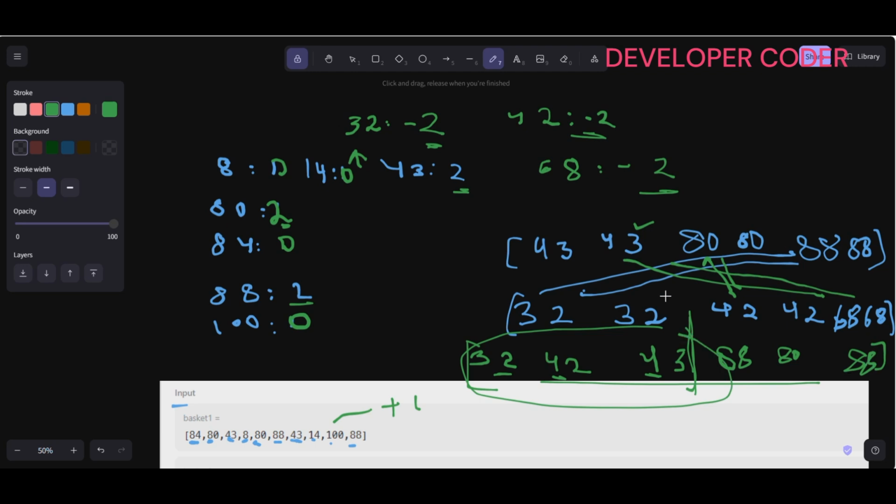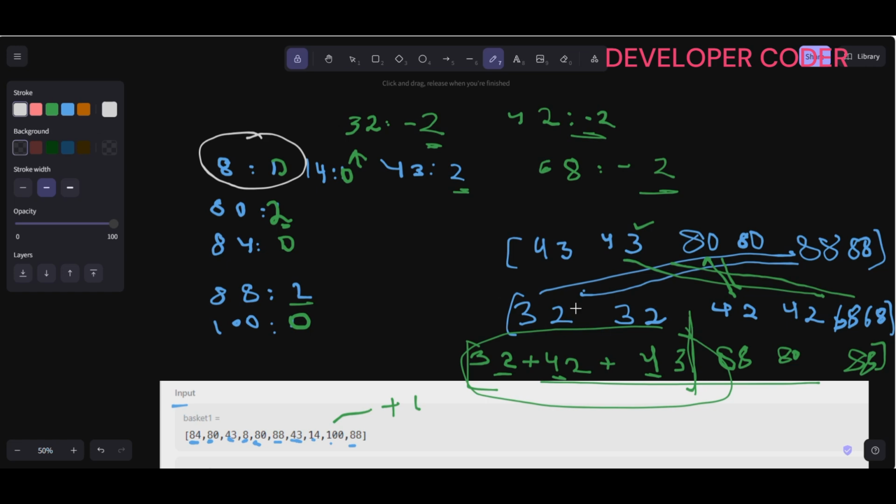But here now you are going to say that your answer is going to be 32 plus 42 plus 43. No, if you see the global minimum here, 8 is the minimum. Using 8 also I can fix this. There are two ways, right? So with 8, how am I going to do it?